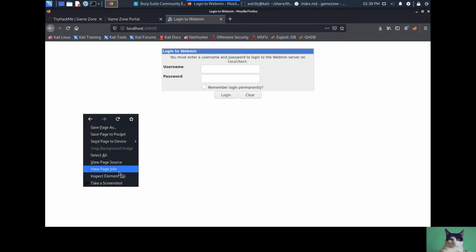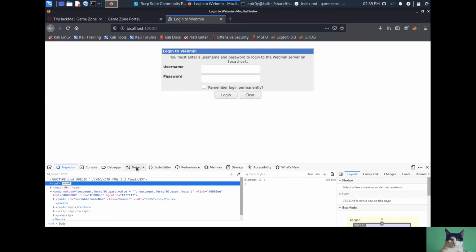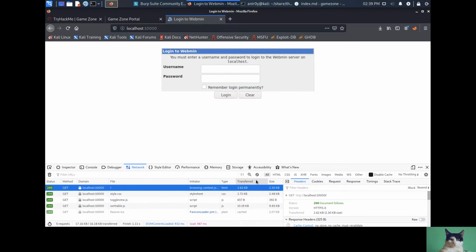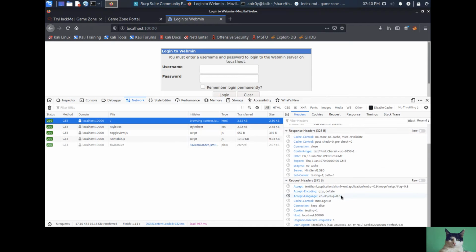Meanwhile, I'll try one more trick that usually works. That would be open up the network tab, reload it, select the root packet, and get to work. Webmin 1.580. So it does expose this version here.